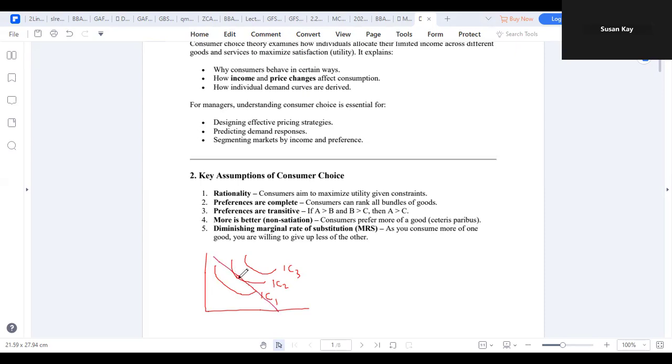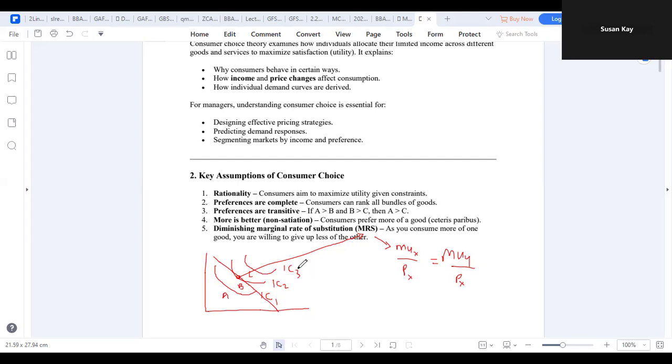Satisfaction is maximized at a point where the budget line will kiss the indifference curve. At the point B, this is a point that we call the marginal rate of substitution. It's a point where you maximize utility. At this point, our marginal utility of X over the price of X is equal to the marginal utility of Y over the price of Y. This is the optimum bundle where an individual wants to maximize their satisfaction.